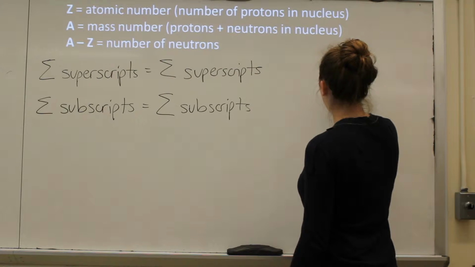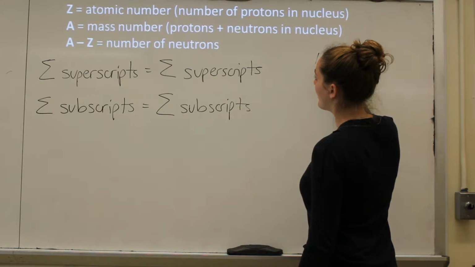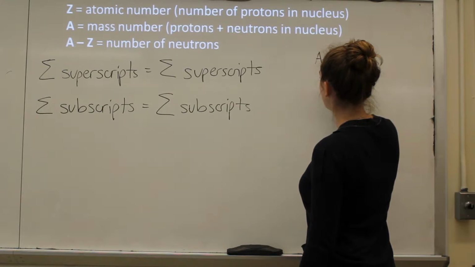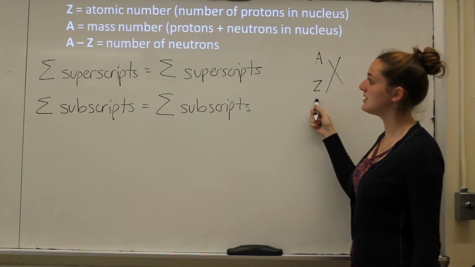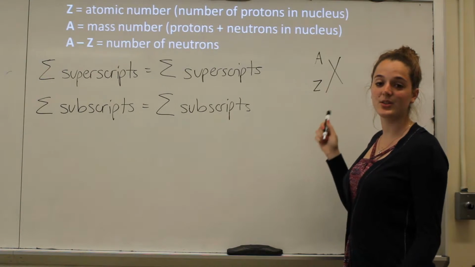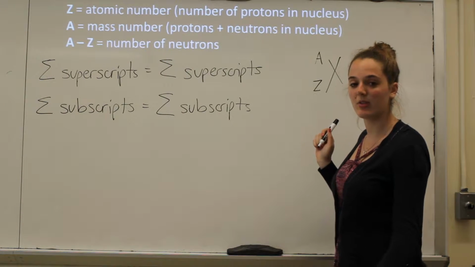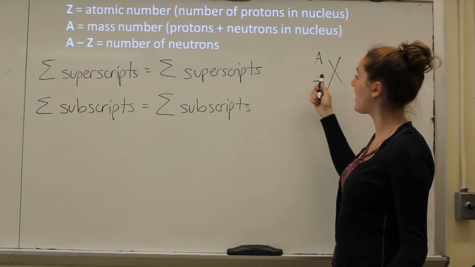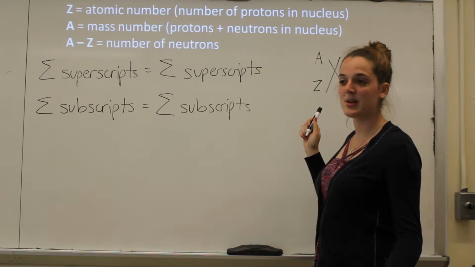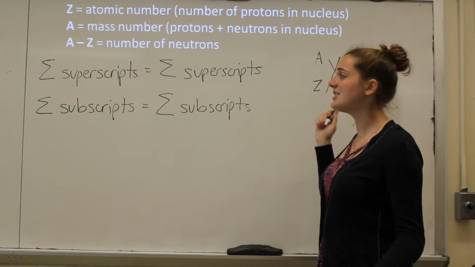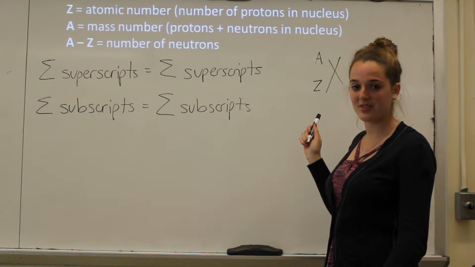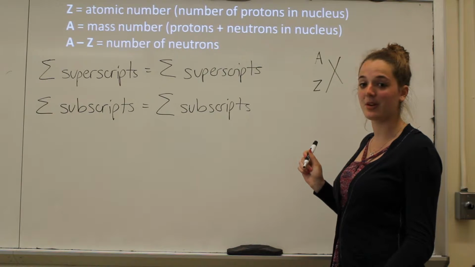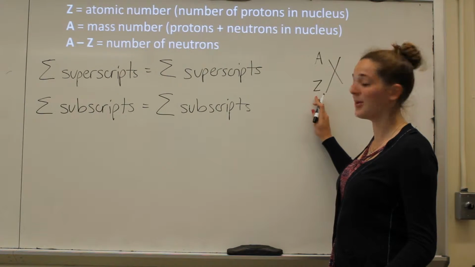let's just call the element X, and we said A would be the mass number, and Z would be the atomic number. Now Z is the number of protons, and this is really how you identify an element, by the number of protons. Meanwhile, A, the mass number, is the sum of the protons and the neutrons, but do not make the mistake of identifying an element by the mass number. Again, just the number of protons.